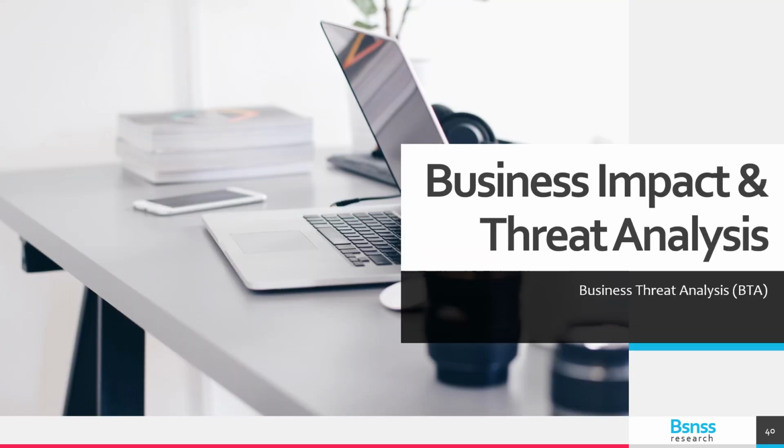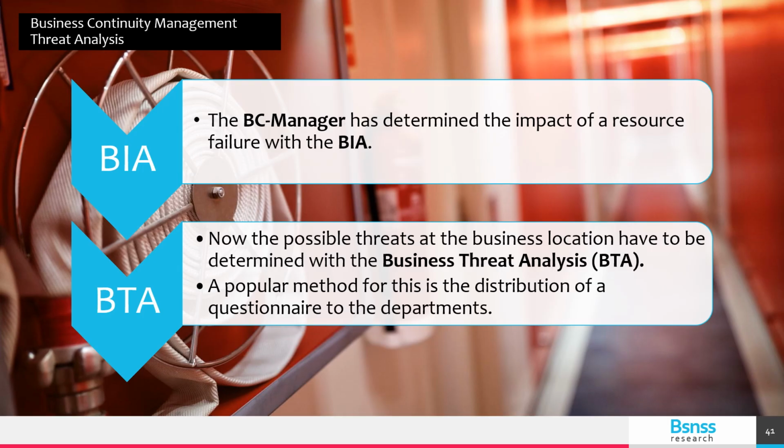Business Impact and Threat Analysis. Business Threat Analysis. BTA. The BC Manager has determined the impact of a resource failure with the BIA. Now the possible threats at the business location have to be determined with the Business Threat Analysis BTA. A popular method for this is the distribution of a questionnaire to the departments.